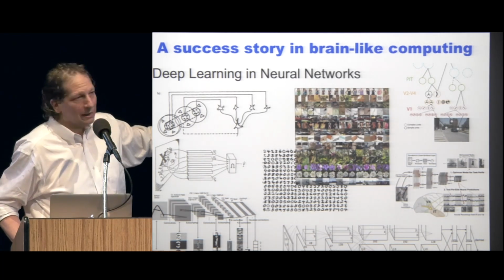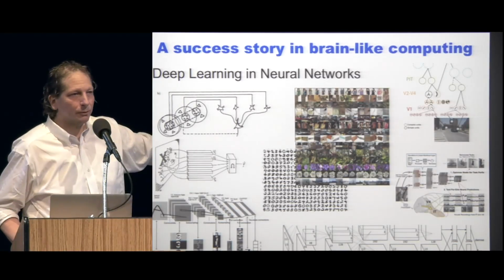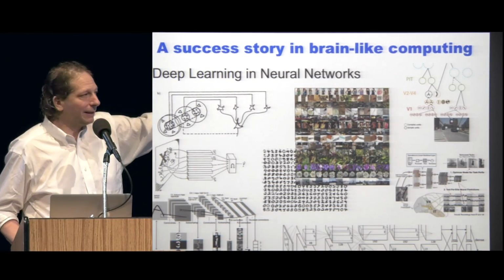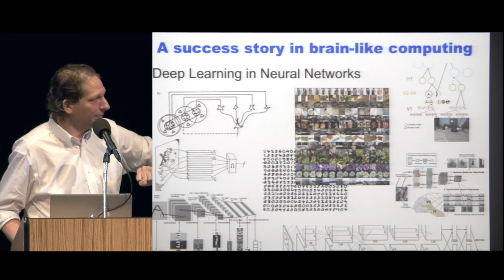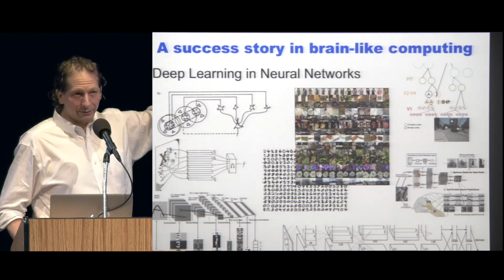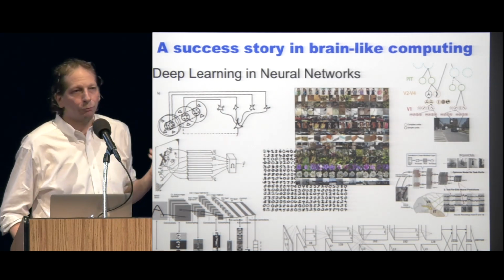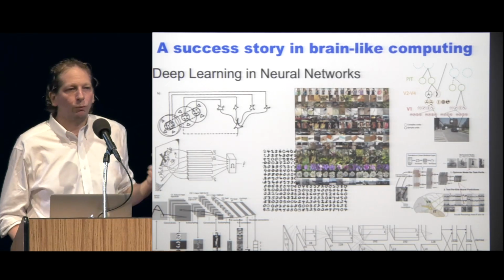of object categories. And then as Jim and some of his colleagues and a number of others have shown, you can take that toolkit back and make sense of the brain. Okay. But I'm not going to go into that here. I'm just going to say this is a success story, but what is it really about? And what is it missing?